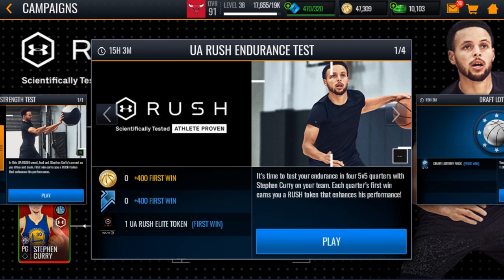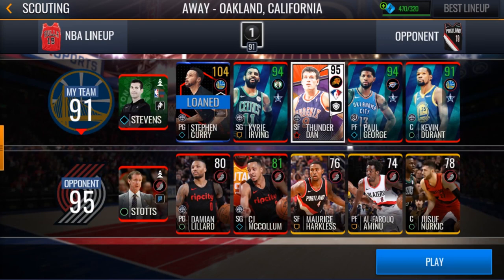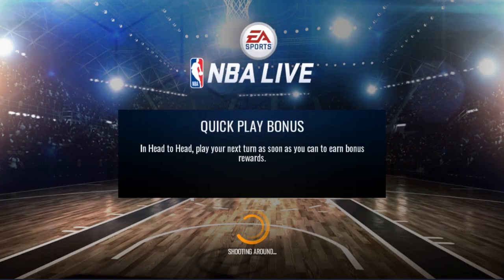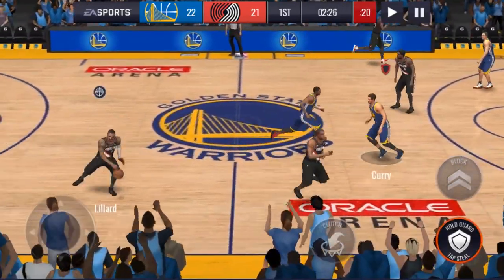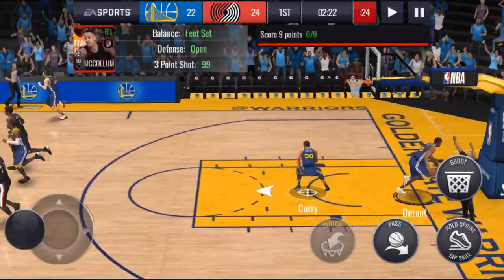UA RUSH endurance test. It's time to test your endurance in 4 5v5 quarters with Stephen Curry and your team. All right, let's do it. Oh my, we're taking on the Blazers. Dude, Yusuf Nurkic just can't even play, my dog. Why you put him in? Making him play through injury? Alright, score 9 points in 2 minutes and 33 seconds. Honestly, I don't care. I just gotta score 9 points.